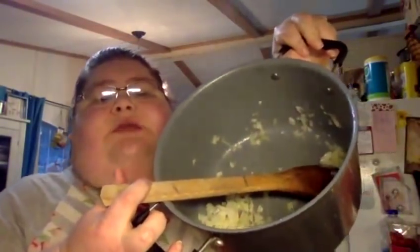There's the one for the vegetarian style. Of course, I had that pan a little bit too hot. And then there's the regular white chicken chili.